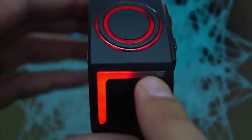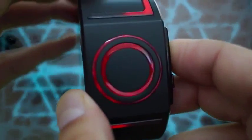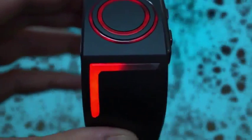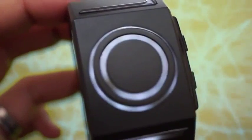The lights that curve around your wrist also help show the exact time, and the line gets longer to show 1 to 4 precise minutes. Right now it's 2:30, but the strip is halfway across, so that means 2:32. There are several light-up modes for the watch. It can be continuously on, so you don't have to press a button. The lights pulse as if the watch is alive. But you can also set it to light up twice a minute, once every 5 minutes, or just stay off until you press the button.